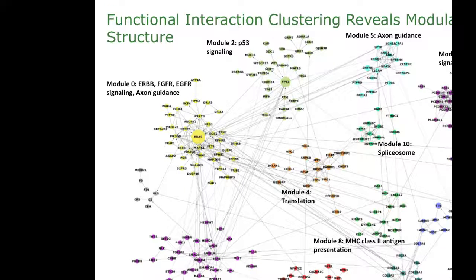A student asks about edges in the network. Each line is a functional interaction between two genes. Some lines are derived from curated pathways, so we know precisely what that line means — a catalytic relationship, a binding relationship, a phosphorylation, or ubiquitination event. Others are based on uncurated high-throughput data like yeast-two-hybrid experiments, proteomics pulldowns, or literature co-occurrence. All the detailed information is available inside Cytoscape — click on the line and it tells you what the evidence for it is.